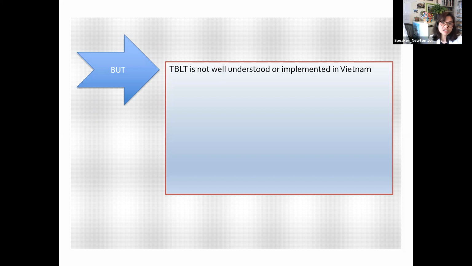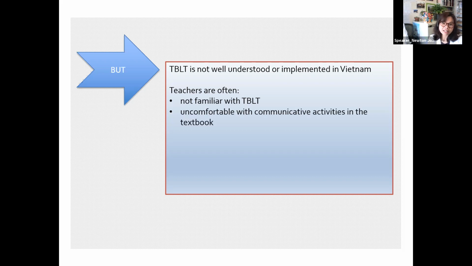But research has shown that TBLT is not well understood or implemented in Vietnam. Teachers are often not familiar with TBLT, and they feel uncomfortable with communicative activities in the textbook. Thus, they often skip these activities and go back to their form-focused teaching style.